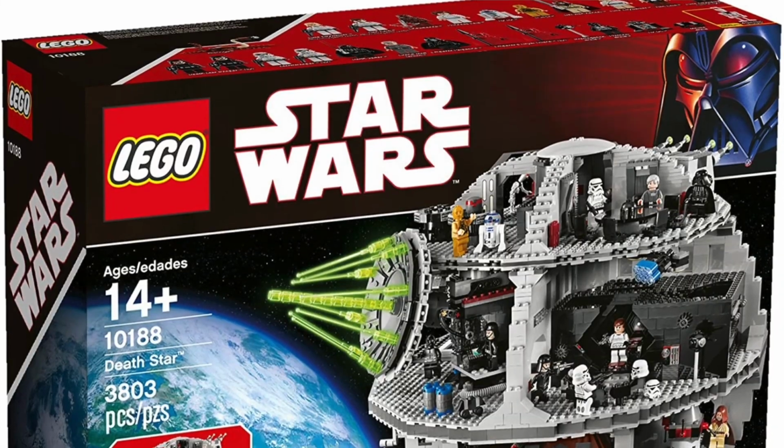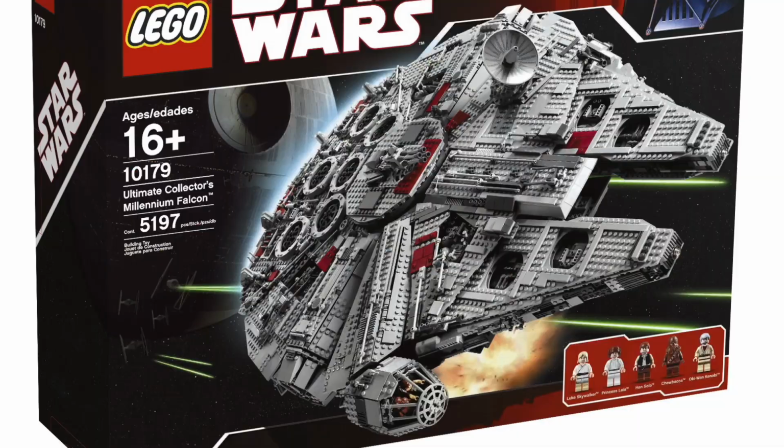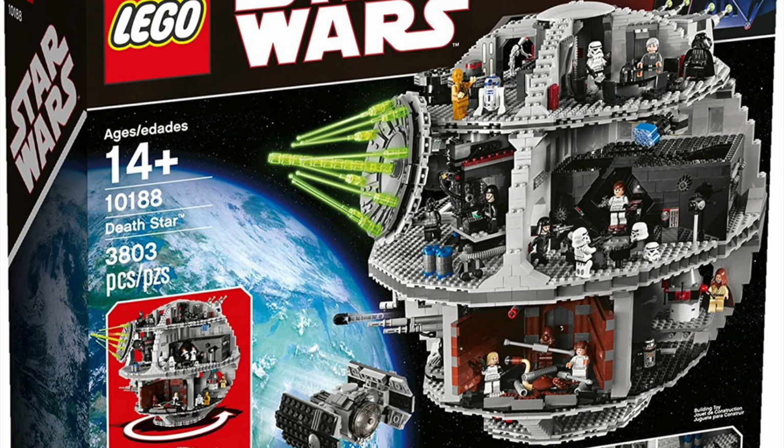I mean, for years and years, many sets have come out, and there have been many people that speculate on LEGO sets. I mostly think of the UCS Death Star, the Master Builder Series playset Death Star, where tons of people bought it as an investment because they saw it as the next UCS Falcon. Like the 2007 UCS Falcon, when that became worth thousands and thousands of dollars, it kind of helped create this whole market of people that invested in LEGO sets, which is a very interesting submarket now, right? And part of that became that 2008 Death Star that was like the next UCS Falcon. This is a set that's going to be worth thousands and thousands of dollars.